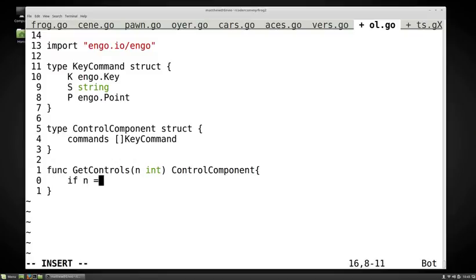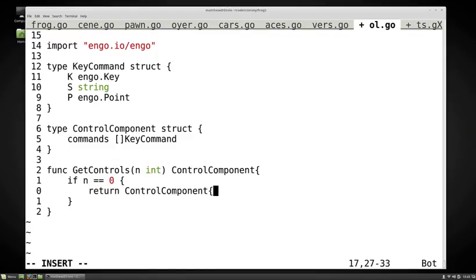If n equals 0, return control component. That doesn't even need to be a pointer, does it? Because you can pass that as a slice without too much trouble. Yeah, I'm just going to not bother making that a pointer, and that commands colon.